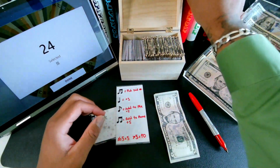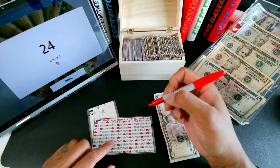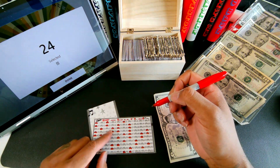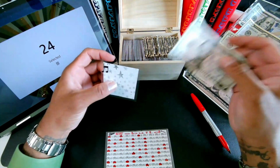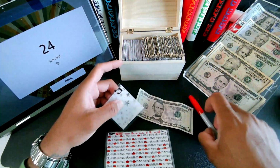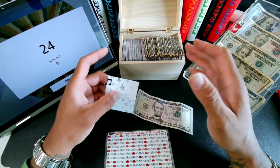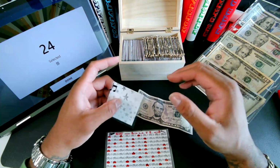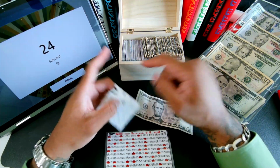So what also came up with this is the fact that I'm going to color in 24 on here. I did already. So what the challenge says I would do is add 5, which is this 5, and I'd add that here and put it in the box. And that does drop my box down. In my mind, it'll still be above the 550 because we're upping all the numbers and adding extras here and there. Plus, there's 15 extra envelopes in here.